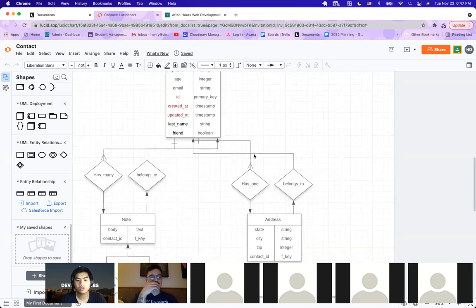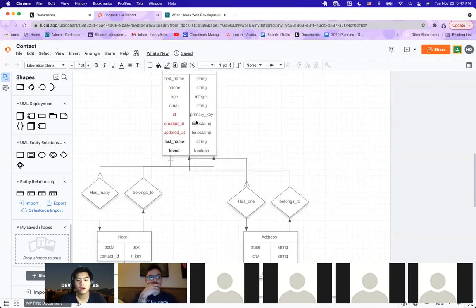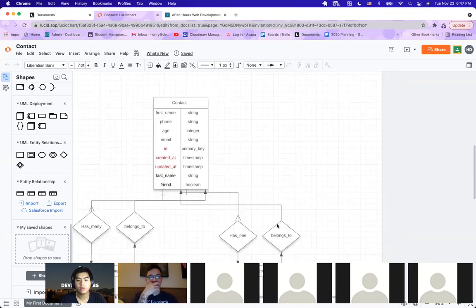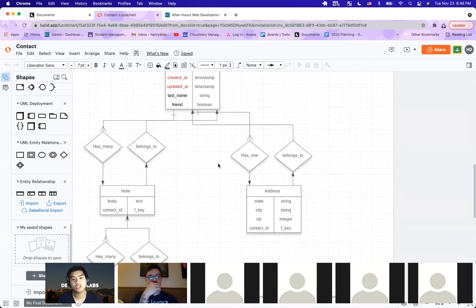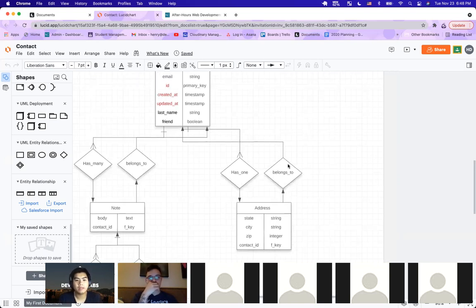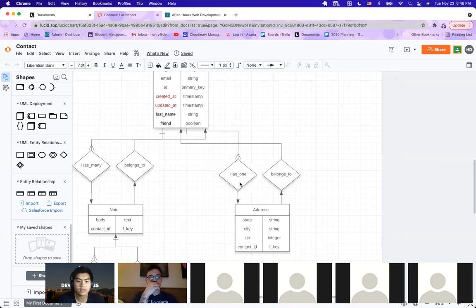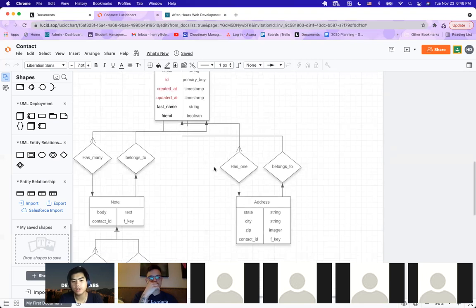Here, the address belongs to a particular contact, and the contact only has a single address, right? So that is the type of relationship: it belongs to and has one. Again, we'll talk about the different types of relationships in a sec, but that's also something you would do here as well.